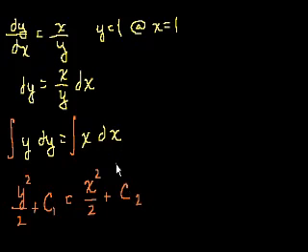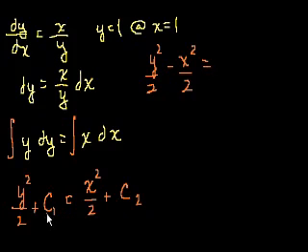I could rewrite it as, let me take the x onto that side. So I could have y squared over 2 minus x squared over 2 is equal to, and let me subtract this from that side so I get the constants all on the right-hand side of the equation. c2 minus c1, right? Just took the c1, put it on the right-hand side, took the x squared over 2, put it on the left-hand side. That's why it's negative. And we said this could be any constant and this could be any constant. So the difference between two arbitrary constants could just be a third arbitrary constant. So I'll just rewrite that as c.